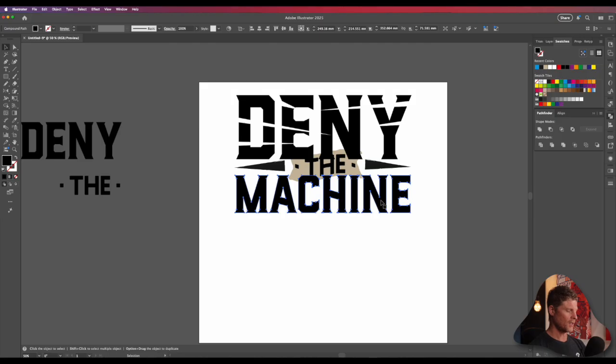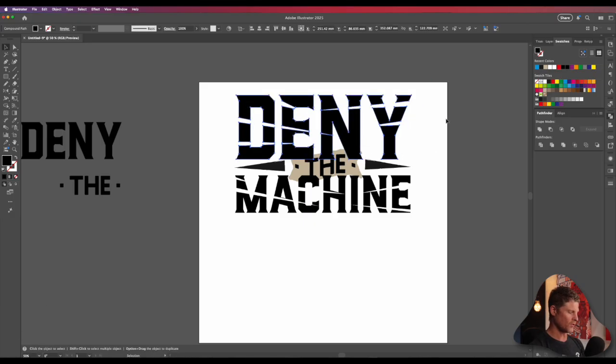Likewise for the machine. Now I'm going to go Command F because it's saved in our clipboard. And I'm going to hold Shift, then select the machine, and then punch that through like that. So now we've got these two effects basically punching through like that. Now, if I try and group this, I can't ungroup this in any way. Still stays the same. It's a compound.